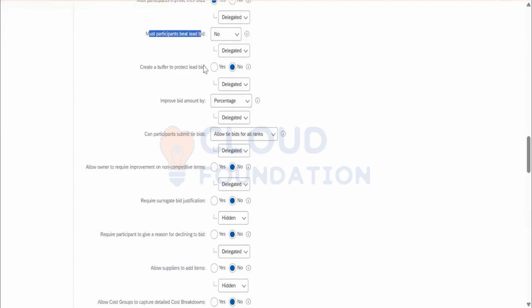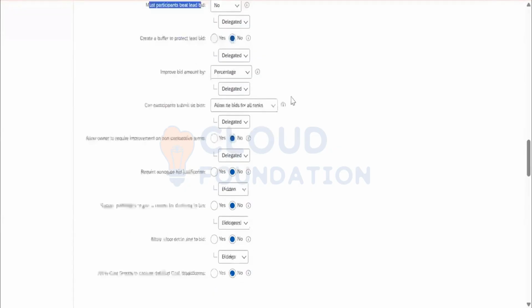For example, maybe if you've seen an auction and somebody says 1 lakh, another person says 1 lakh 1 rupee, then he's the top bidder. Only for 1 rupee, they have to waste their time. If you protect the bid, let's say any increase in the bid has to be a minimum of 1000 rupees, then another person has to give 1 lakh 1000. Similarly, creating a buffer will protect the lead bid.